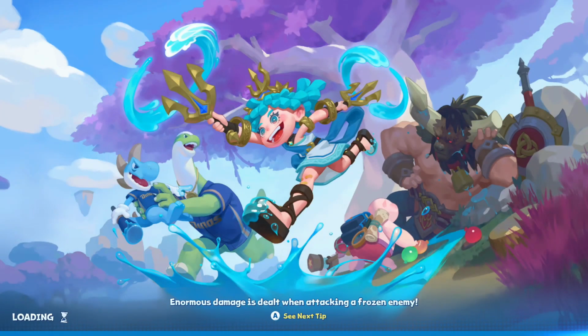We'll do a few of these tutorials to help learn the basics of the game. And perhaps we're gonna get a look at some of the loading. It says A, Scenic's Tip, but I've pressed it 2, 3, 4. There we go.